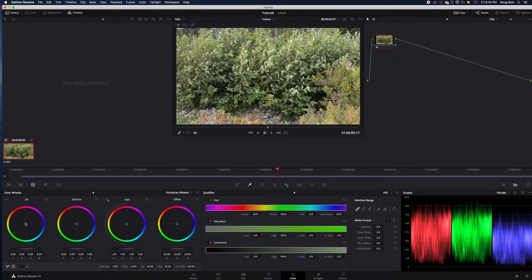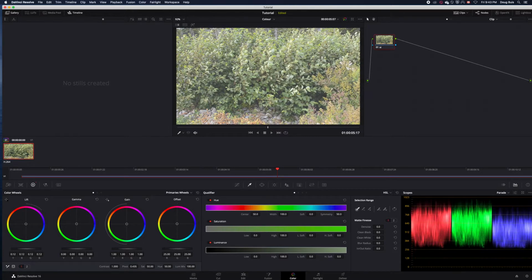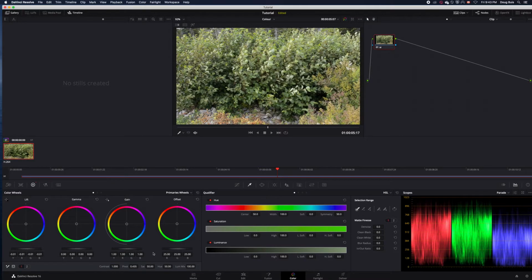Here's something we call the lift. If you want to bring the low end up a little bit, you can lift it, but that takes away some of the contrast. Then you could take the gain, which is the top end, and lower it and make everything a little bit darker. You can work with the gamma, which is kind of the mid-range, and you can move the entire thing up and down from darker to lighter. First of all, you can adjust the various levels of value in your work.